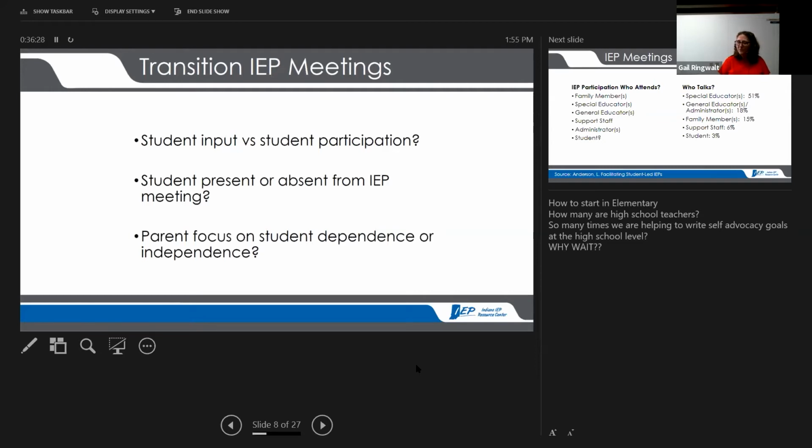If you learn how to do that in elementary school and learn different ways to advocate for yourself, it's easier when you get to middle school and high school, where kids sometimes find it difficult to appropriately ask for accommodations or to understand that they have the right to ask for the accommodations. Again, in those transition meetings, it's important to focus on a student's independence. That's what we're all working for, to have as much independence as possible when you're done with K-12 education. Having students present for some or part of the meeting is really important. They can't just come, they have to have input.